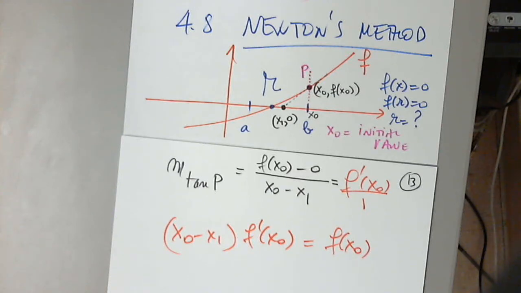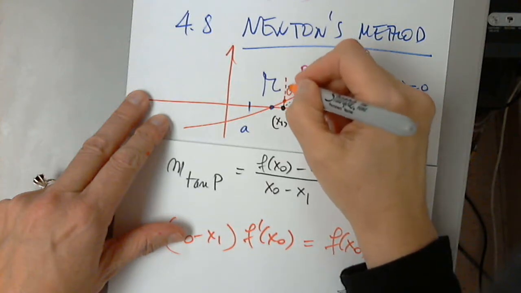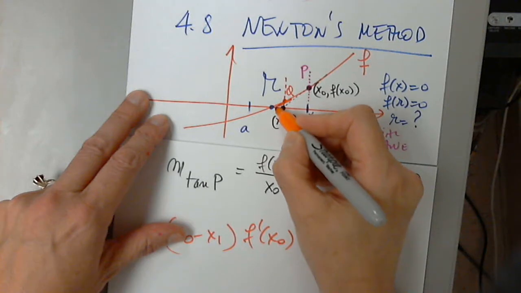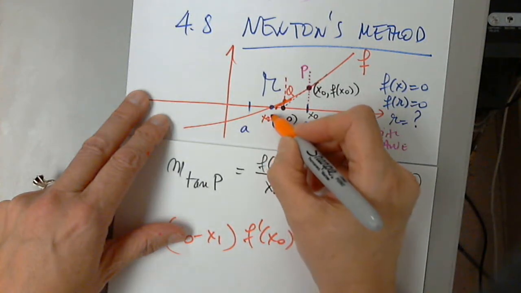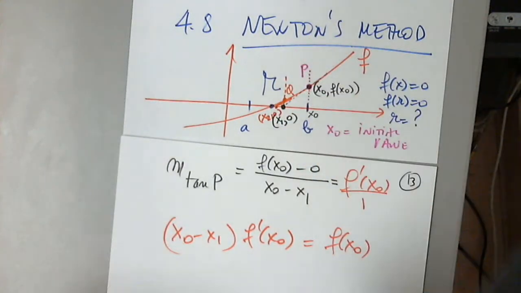Then I continue the process, going up, creating the point Q, drawing a tangent at Q that will cross the x-axis at x sub 2 comma 0, and obviously x sub 2 must be an even better approximation of R, because it's closer to R. And I can continue like that forever, and I will eventually get very, very close to R. So in this equation, after I set equal the two slopes in two different ways, what do you think I'm after?